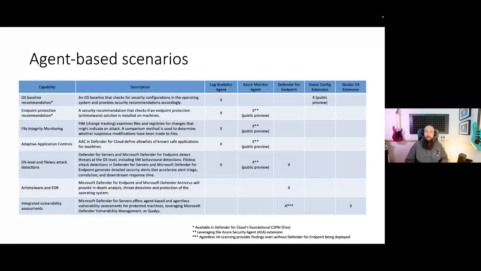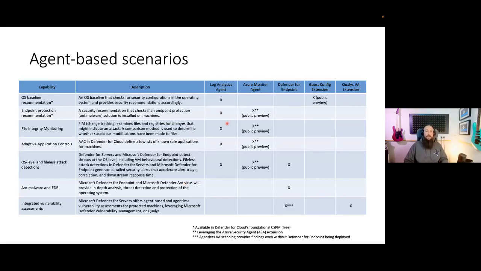We are in public preview when it comes to the integration with Microsoft Defender for Cloud and Microsoft Defender for Servers. So that means that if you want to leverage adaptive application controls, file integrity monitoring, OS level and fileless attack detections as part of Microsoft Defender for Servers Plan 2, and you want to use the Azure Monitor agent, you need to be aware that this is just public preview from a capability perspective.